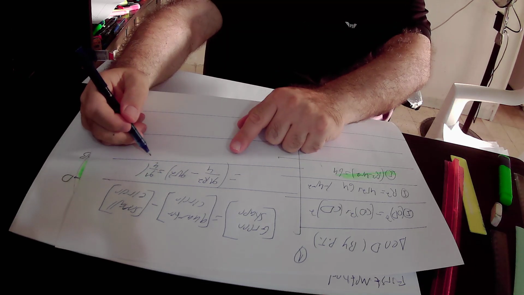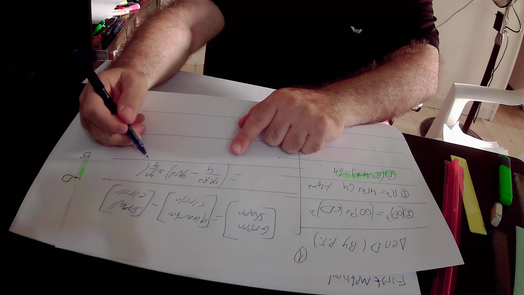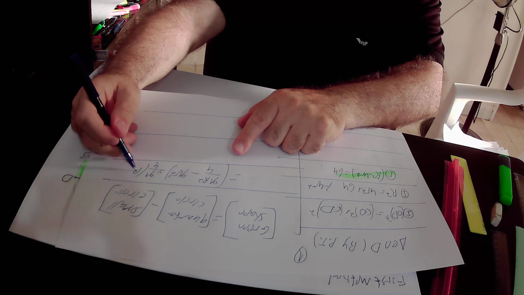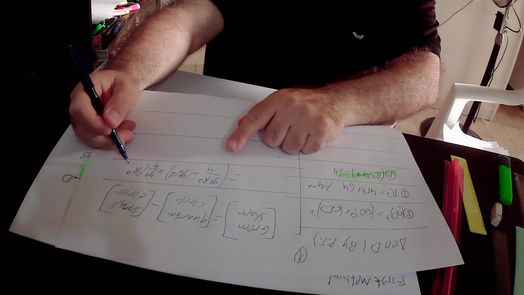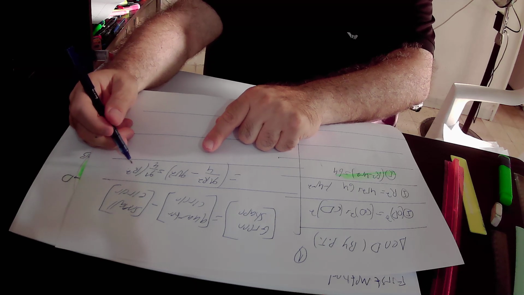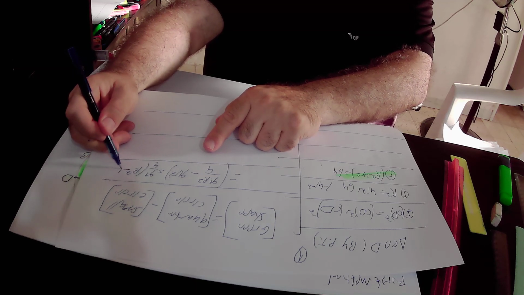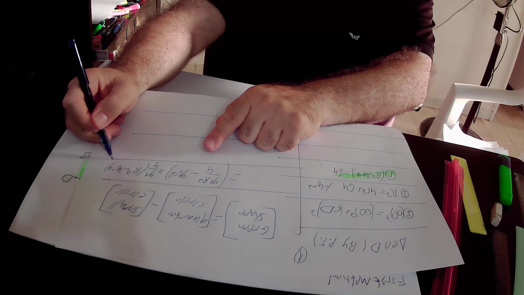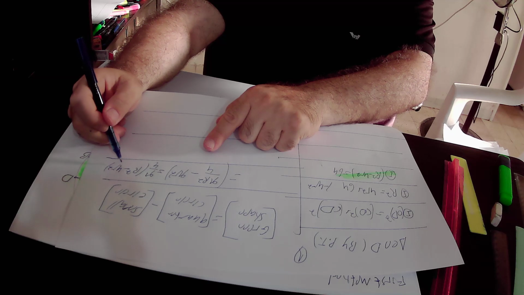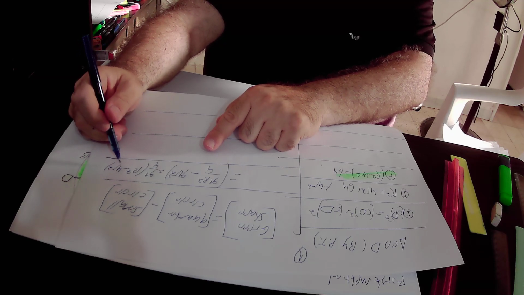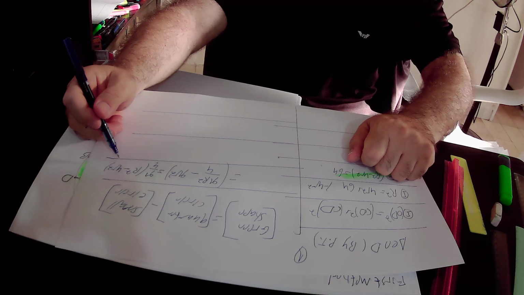So what is left from capital R square over 4 after we took from it pi over 4 as a common factor? What is left? It is actually capital R square. And what is left from minus pi R square after we took from it pi over 4 as a common factor? What is left is actually minus 4 R square. Why? Because minus 4 R square times pi over 4 equals exactly minus pi R square.